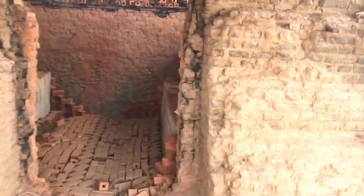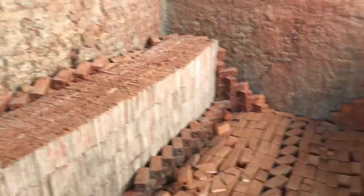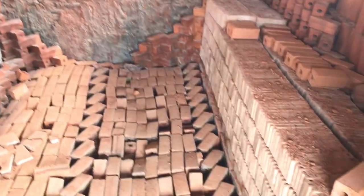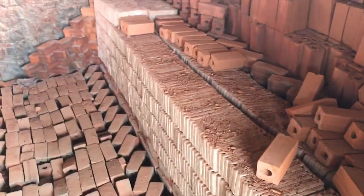But yeah, this is how they fire them, look. So they stack them up. Yes, yeah, so that's how they do it. So under here, over there, is the fire. And they stack them up as close as possible, get as many bricks in as possible. You can see it there. And then the bricks will probably be covered in something. Don't quote me on that. I'll look it up and correct myself on screen if that's not the case. But it takes about 4 days for them to burn the pots and get the pots fired. I don't know the terminology. So I don't know how long it takes for the bricks. It probably takes a similar amount of time.